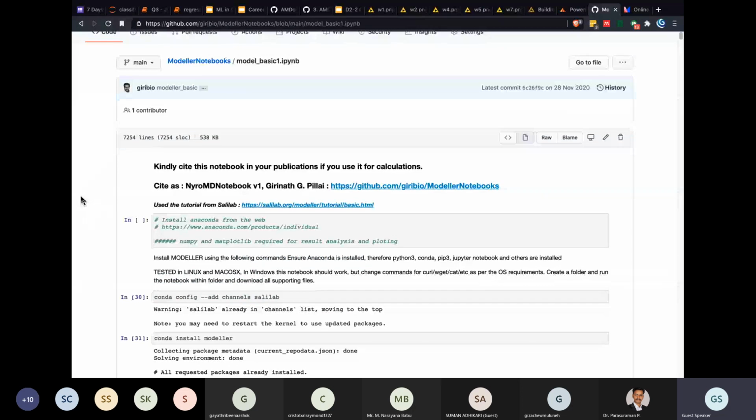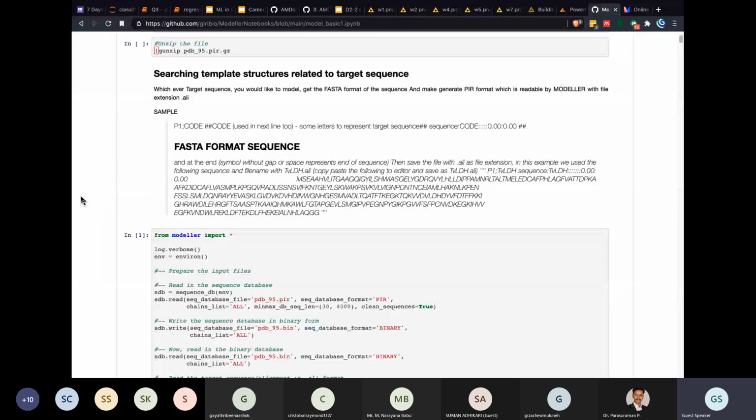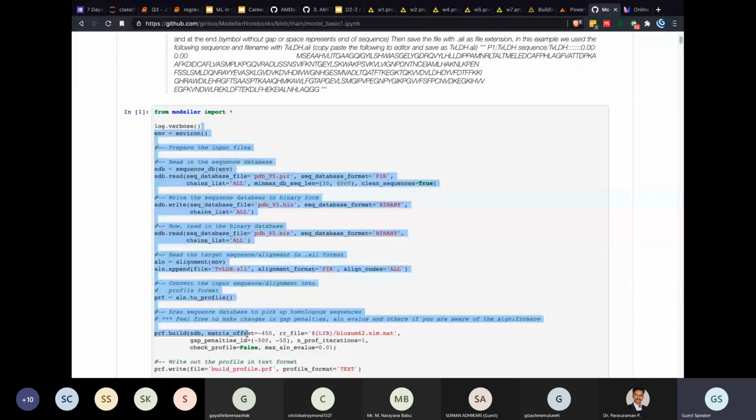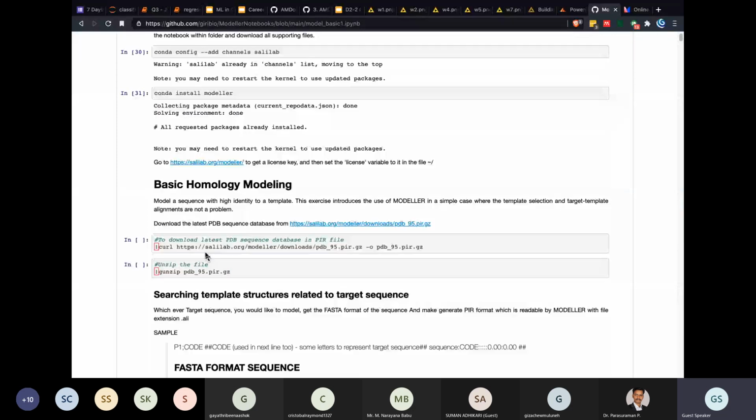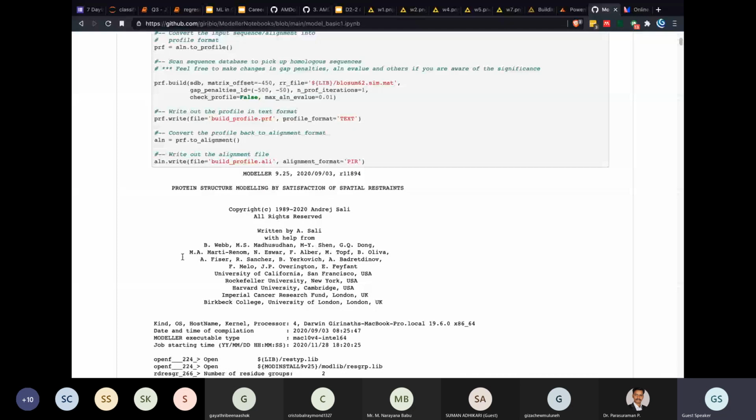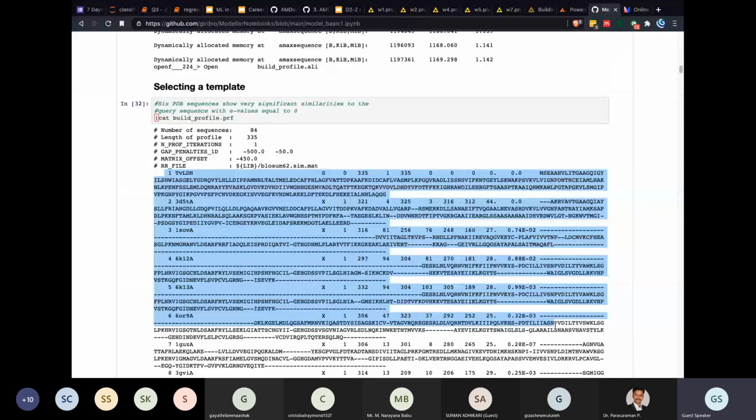You can see here, I have the Python script for protein modeling. The first script does a sequence similarity search of your sequence against the PDB database. Of course, I have given a link to download the PDB database, which is just 60 MB, so don't think that it will be GB. After the similarity analysis, it generates a table showing the sequence analysis. It also gives e-values, and then we were able to build the profile.